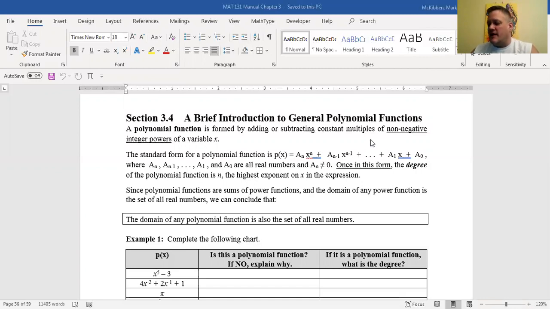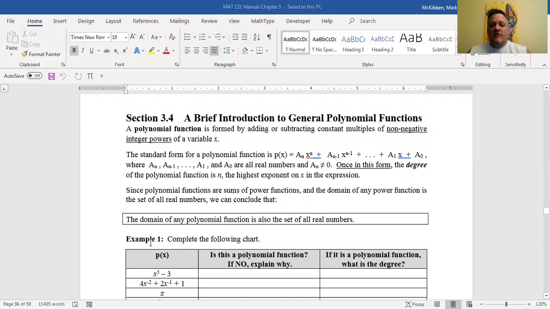of x. So that means like x squared, x cubed, x to the fourth, x to the fifth. No negative powers of x, no fractional exponents, no square roots, no divisions, just constants or constant multiples of positive integer powers of x, including just constants. The degree of a polynomial is the highest exponent of any x value that occurs in the polynomial. So once you've written the polynomial in this form, if you had a bunch of factors being multiplied together, you'd literally have to multiply them out to identify the one with the highest power. That power is the degree.